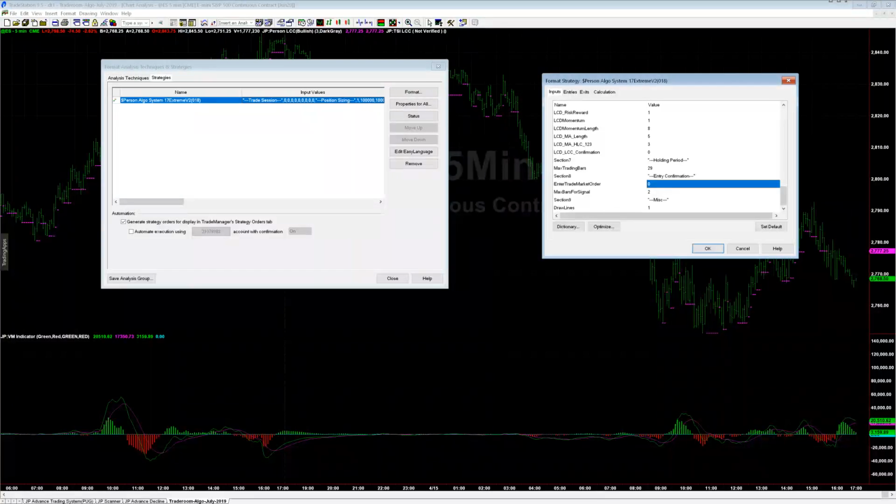What is the difference between this enter trade market order true or false? Market order true, when it gives a signal, it gets you in the next open. However, if it's false, it will get in on the signal bar, a tick above that signal bar's high, plus a tick, a tick plus 1, excuse me, is a better way of phrasing it. So if you had a buy signal, it's not going to get in. So example, if this bar right here generated a PPS buy, if market order, it would have gotten you in, and then it would have slammed you right back down.